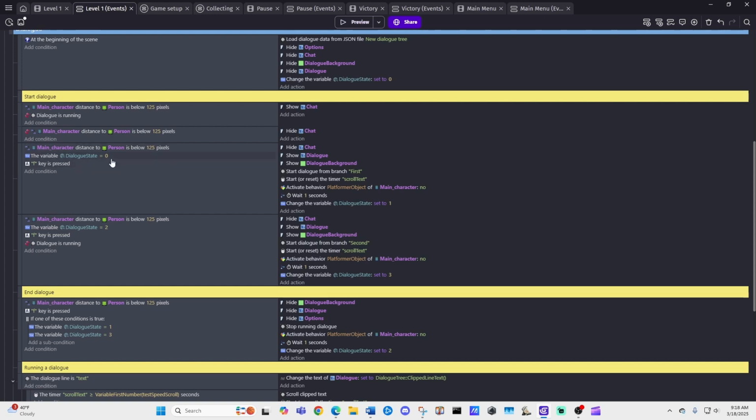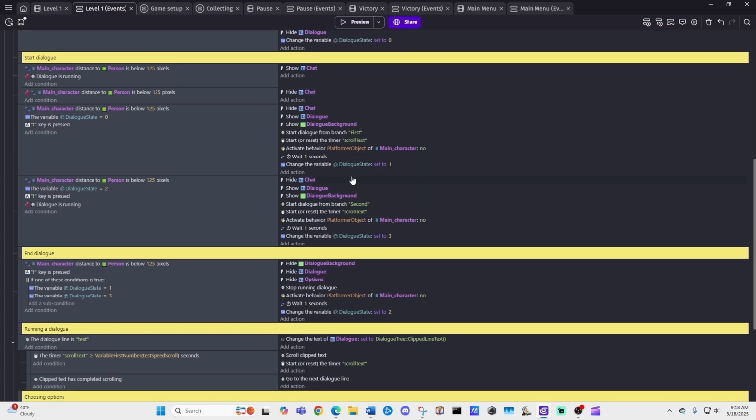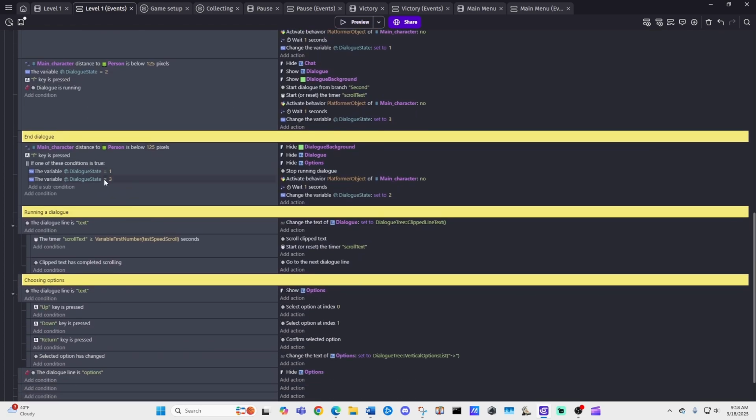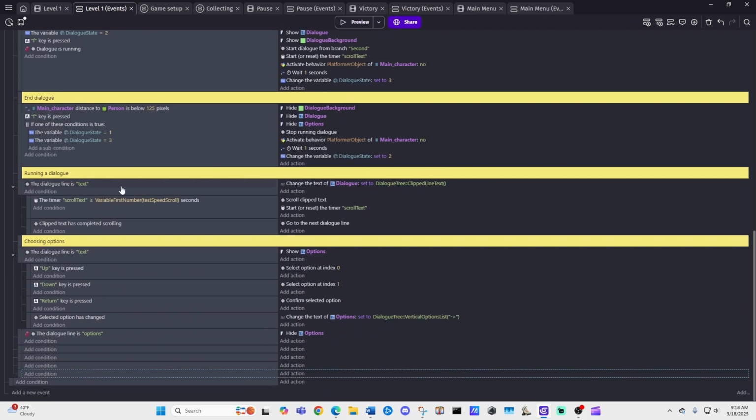We'll launch the chat. If the distance is appropriate, the dialog state is 0 or 2. F key is pressed, dialog is running or not running. Okay, looks good. Oh, actually here, change that to options.